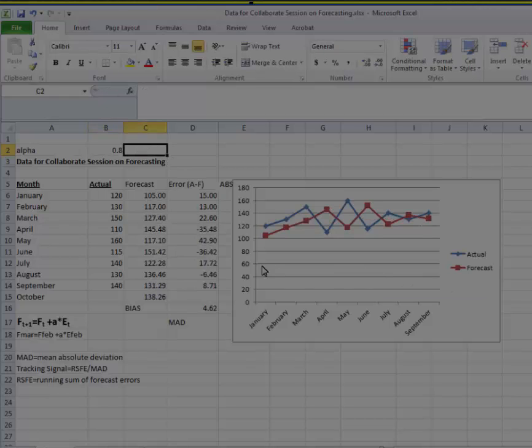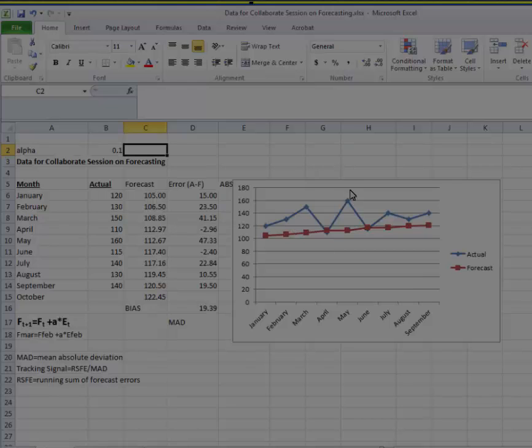And then look at what happens. It even changes more rapidly. Okay, so the demand is changing rapidly, the forecast is changing rapidly. So changing alpha allows you to see how your forecast changes with changing demand. When alpha is large, your forecast is very responsive. When alpha is low, 0.1, look at what happens. The forecast is very smooth. It's not very responsive, okay? So that's one thing to keep in mind.